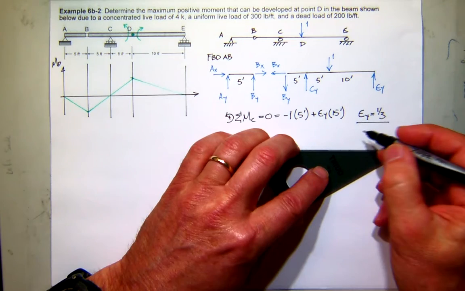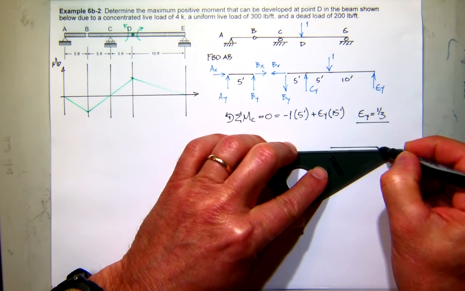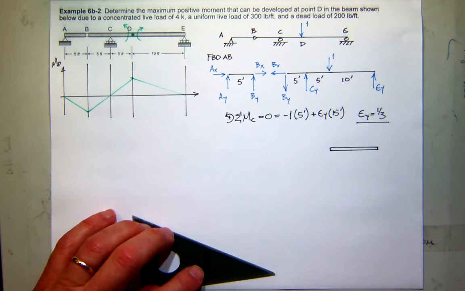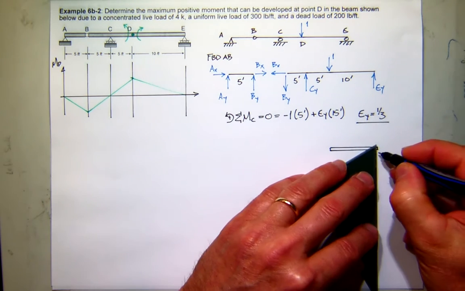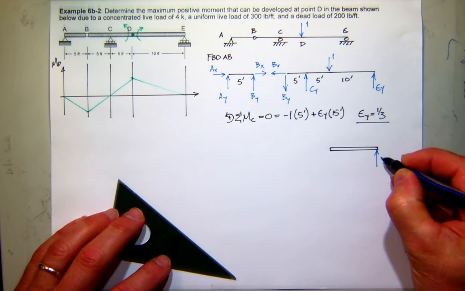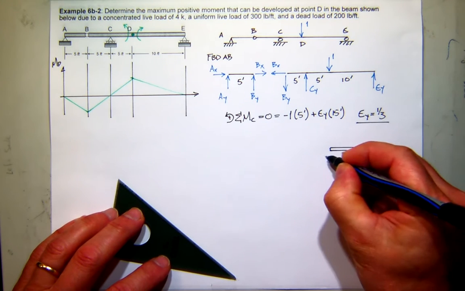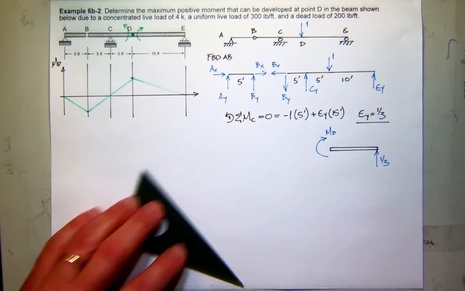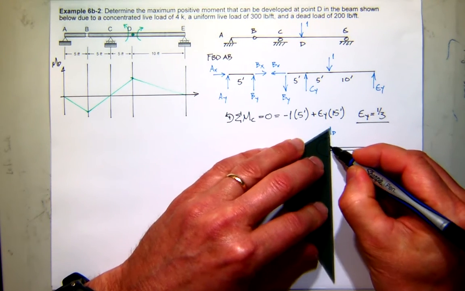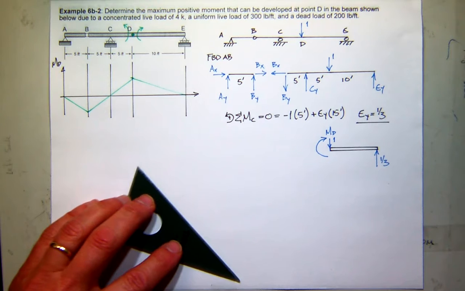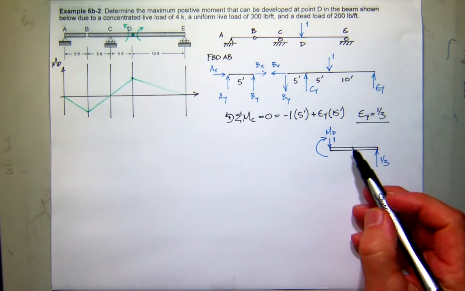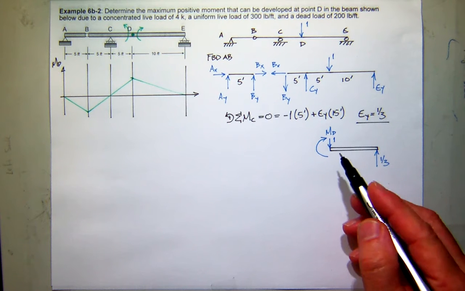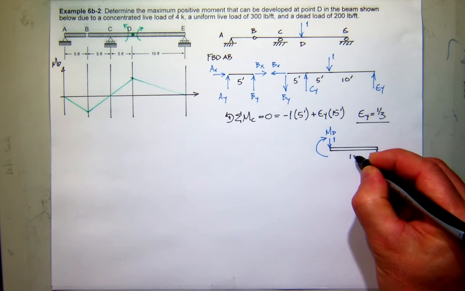So then all I do is cut the structure at D. I now know that Ey is 1/3, and I now have the thing I'm looking for, the moment at D. Now I will go ahead and put in my unit load right there, but you'll notice it creates no moment about D because it's acting on D. And this has a length of 10.